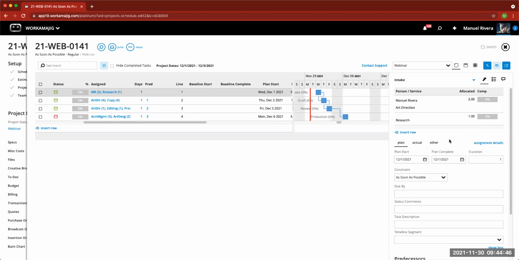Or maybe it's also because, which is something that we have yet to talk about, the project has already started and at least the first few tasks have already been updated. So the start date then is not so much dependent on the project start date, but it's now looking at what actually has happened. So we'll get to that in a moment.